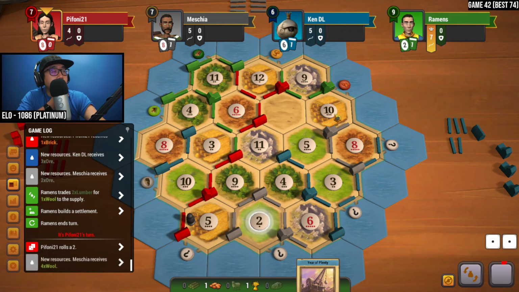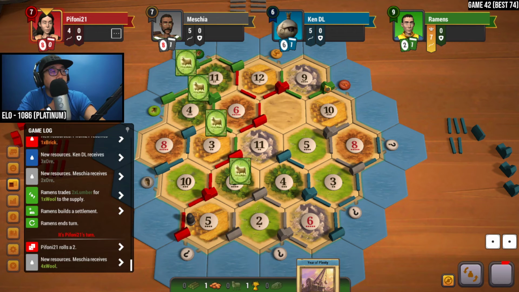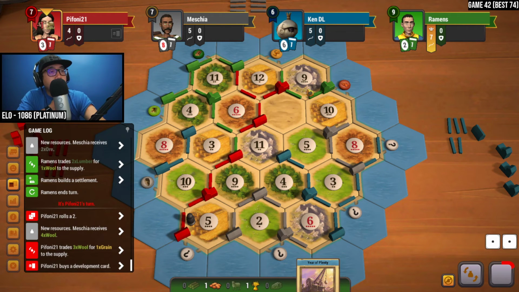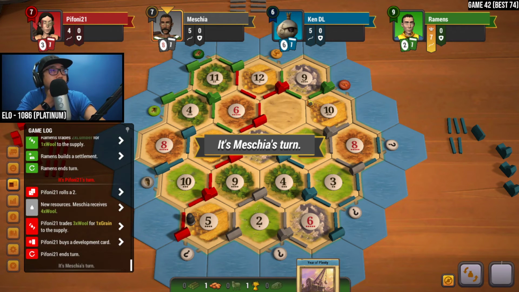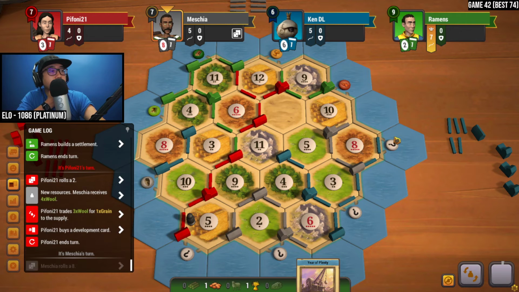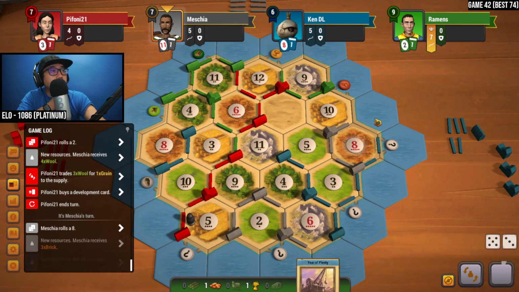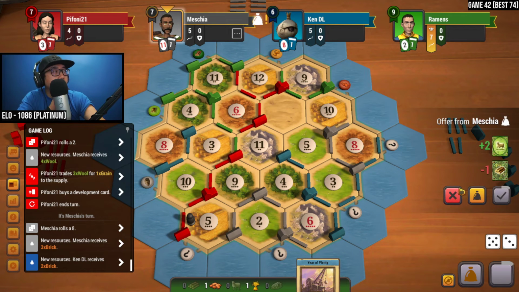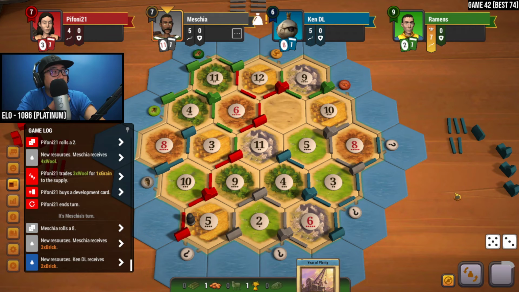Deuce. We get nothing for deuce. We just need either a 9 or a. No, we need a 9. 9 for sure. Just to get some ore for this. 8 is rolled. We get nothing for 8. Could also get an 11. 11 or 6s would be nice. Nope.